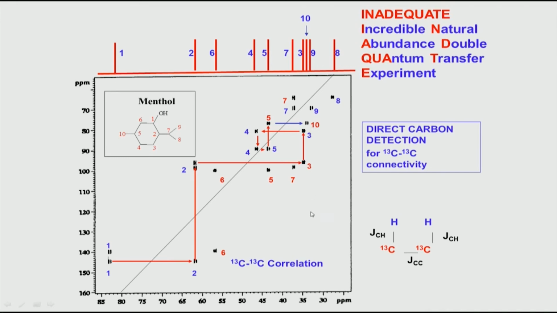So, along 10 you do not see any vertical peak. If you see carefully along 10, I do not see any other peak. So, therefore, 10 is the last atom. So, it stops there. Okay. So, it is like a train moving from one station to another station and it stops at the last station. Now, this was one pathway, meaning one direction.